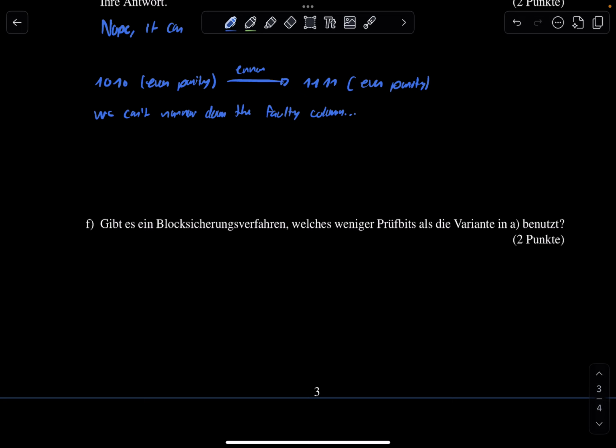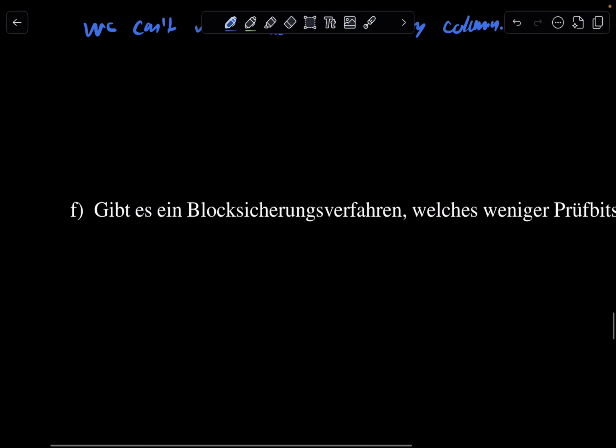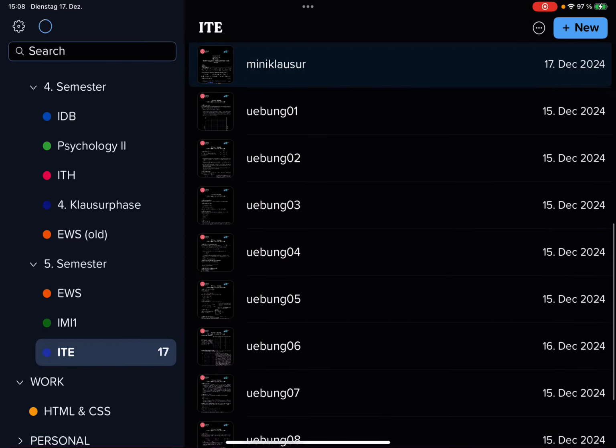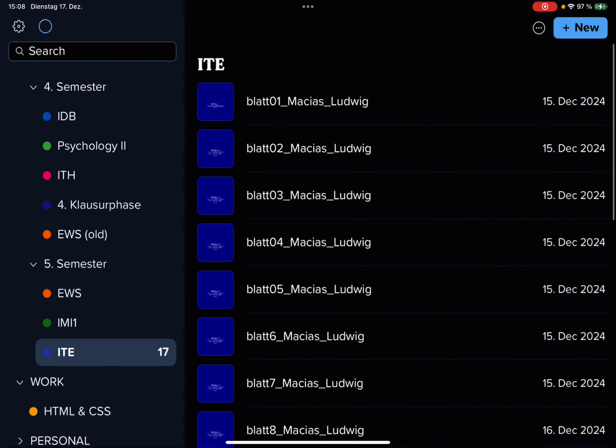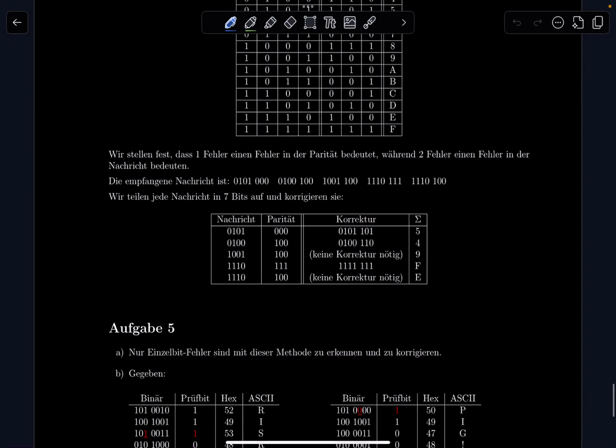Is there a Blocksicherungsverfahren that uses fewer proof bits than this one? In this case, there is. It's the, what's it called? It was a something code. I've totally forgot the name of it, but I do remember we have it here. It was in Blatt 2.